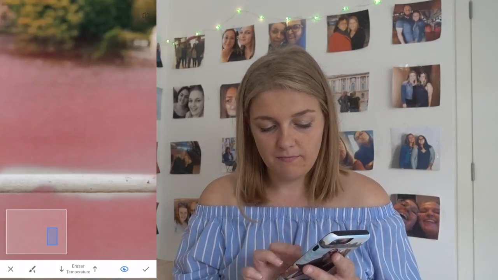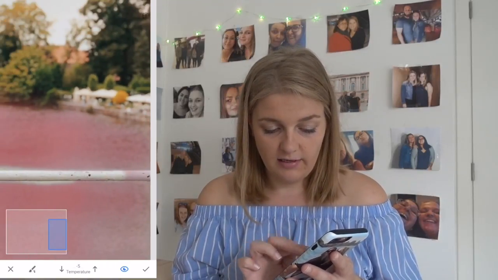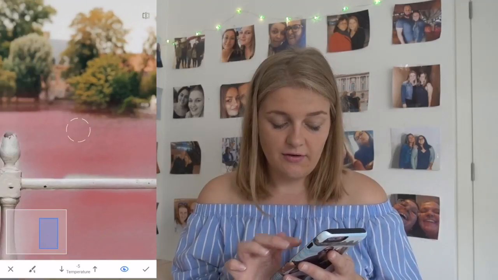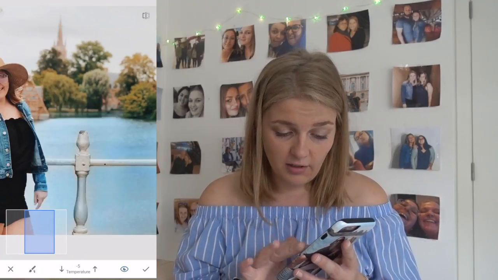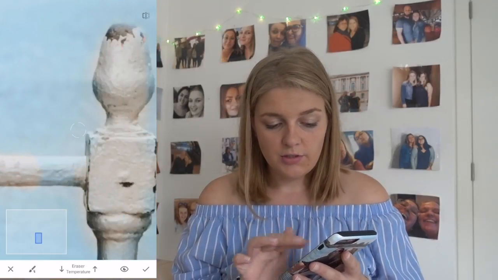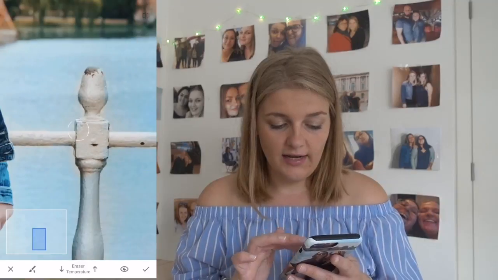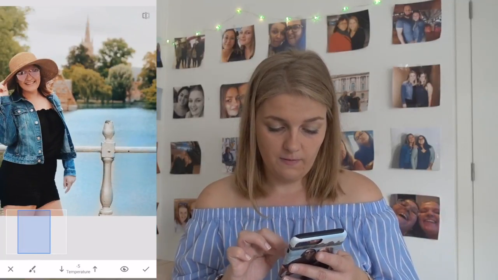And as you can see, I'm making quite a bit of a mess here. Then I just go back and fill it in slightly. So yeah, you get the idea of that. I think it's a pretty cool tool to have. A lot of people don't know it exists. So yeah, you just then erase whatever you want to erase so that it's not glue everywhere.